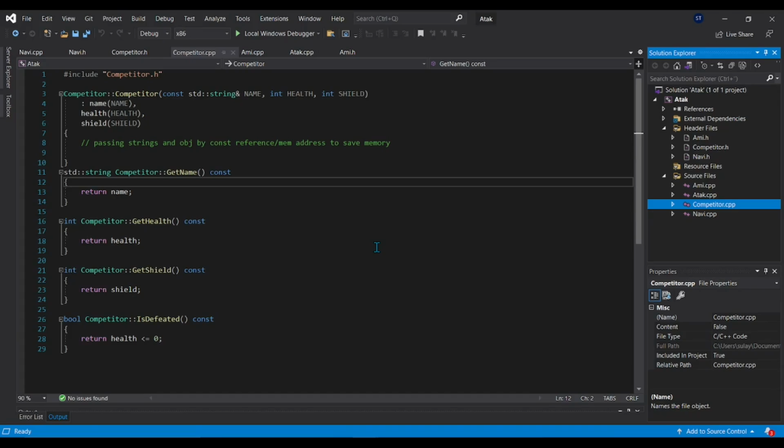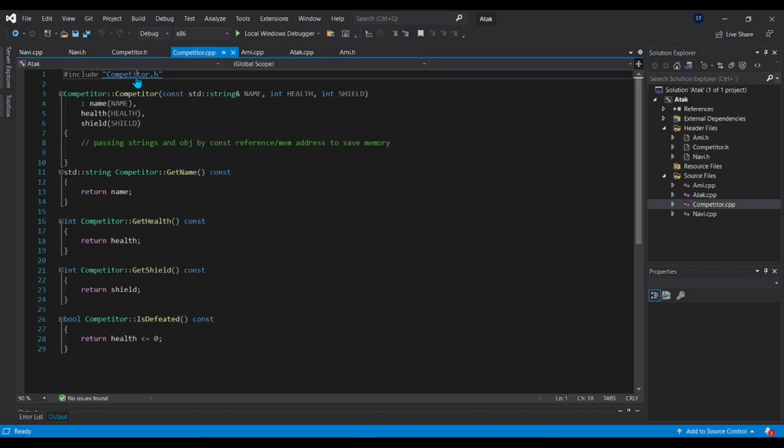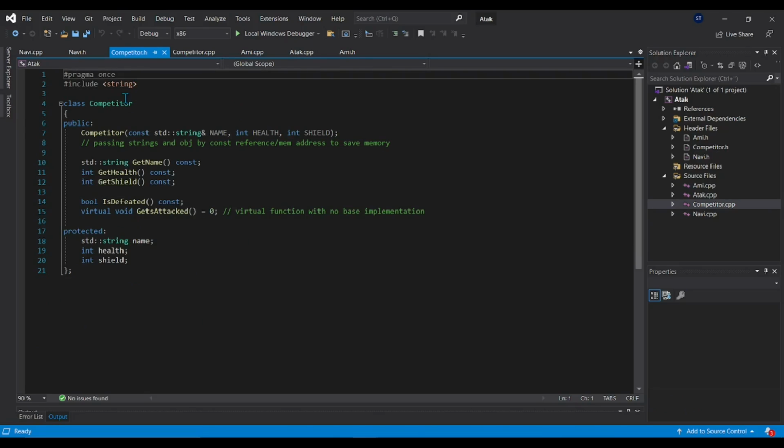Then I have a base class that I've created. And of course, let me go quickly to the header file. Yeah, this is the header file. Of course, pragma once is just to include this file once, and I include string because I'm using a string somewhere there, and of course I'm passing this constructor here. It's also public, and I'm giving some parameters, and I'm using a memory address here so that you can actually reference it. And of course, I'm using different methods here. And this is the interesting one because I'm using an element of polymorphism here, in such a way that I can override this particular method in other classes that inherit it.